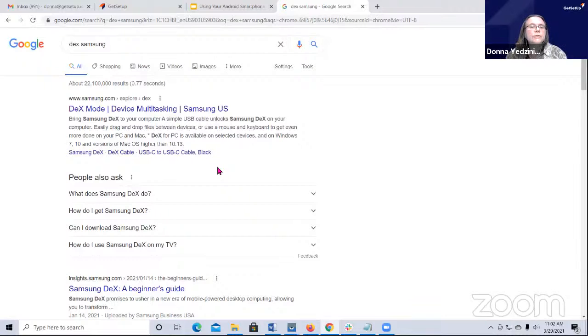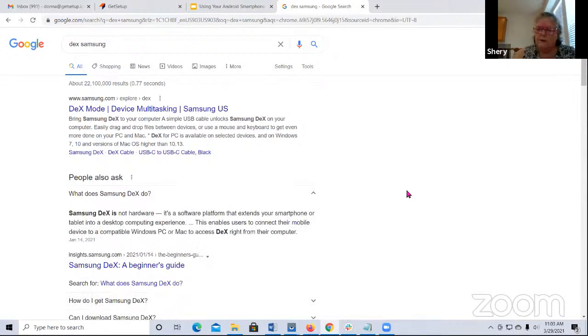So using your USB cable, you could connect it to your laptop and you'd be able to move your files back and forth. Such as my photo files? Yeah, you connect your mobile to a compatible Windows PC or device, so you can access it. I will send you a link to this article, and at the end of the class, you'll get an email. So that's a nice feature. I like that. My phone doesn't have that. Now I'm jealous.